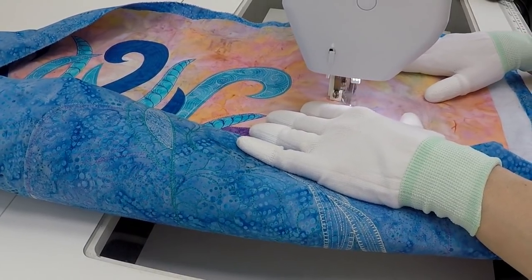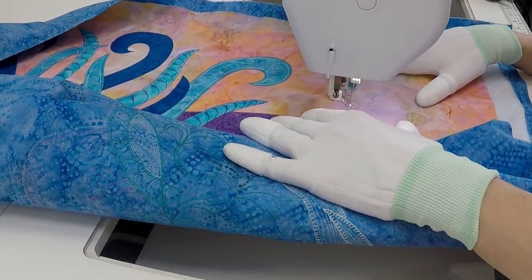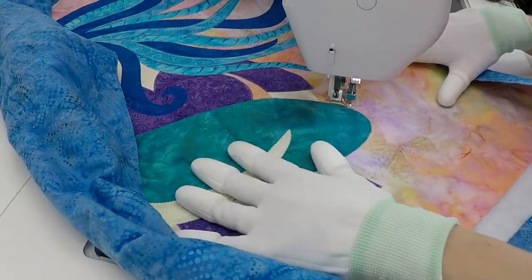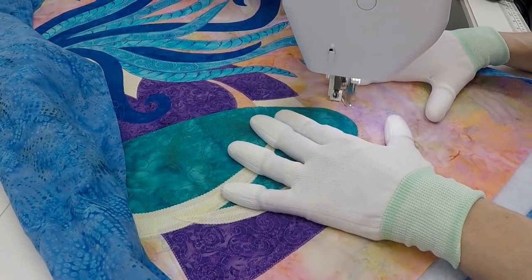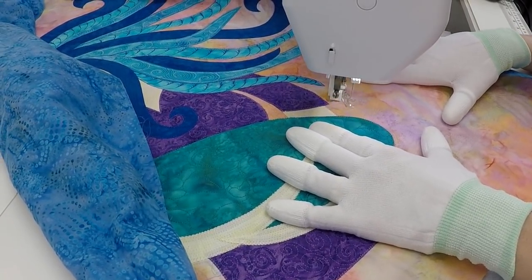Always aim for what feels natural, for what feels easy. If you need to rotate your quilt, definitely do. Don't feel like you can't move it around, shift it, change the angle, whatever you need in order to see it. Because if you can see and if your hands feel comfortable on the quilt, then you're most likely to be able to stitch really nice, pretty stitches.